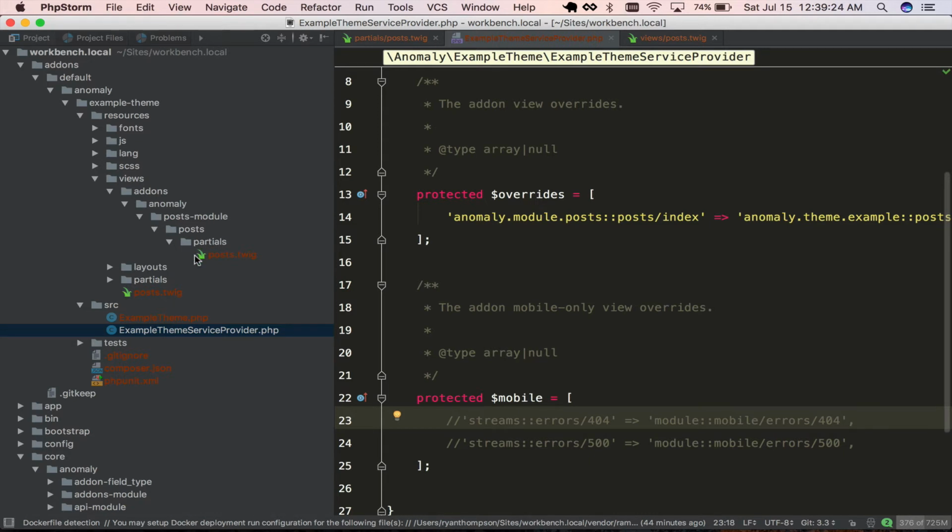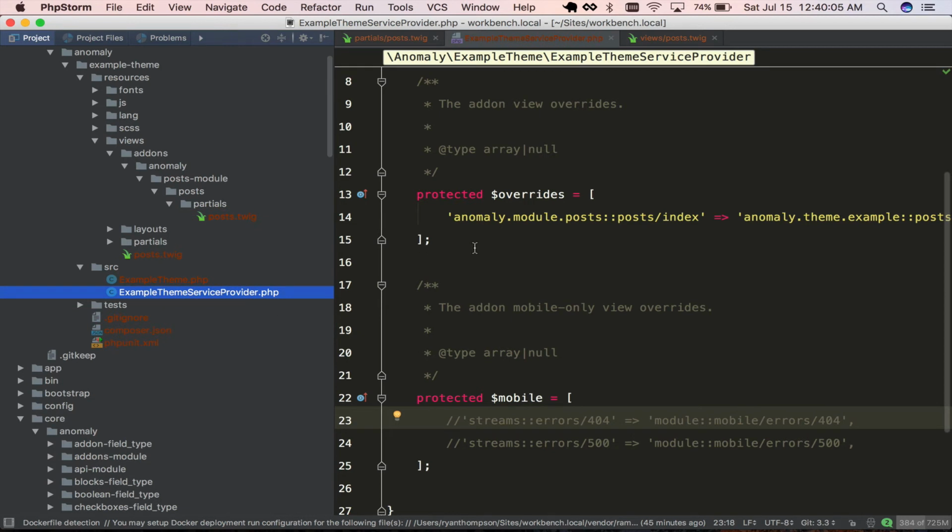Both of these methods can be distributed. The method above, in the views/add-ons directory, is great for distributing a theme, or maybe a blueprint theme that your company starts with on all their projects, and it has all of your overrides already done. From here you can just tweak what's in the theme, and all of your work's done for you. Same thing goes for the service provider method. You can distribute that in a theme that you're using or a module that you're using very often, and those overrides are distributed along with the add-on.